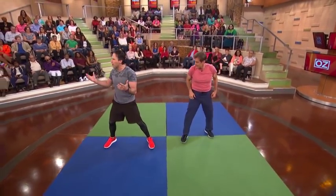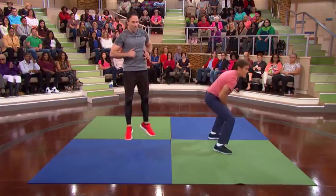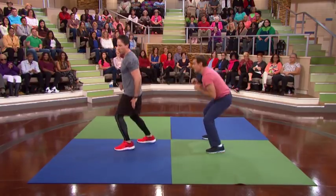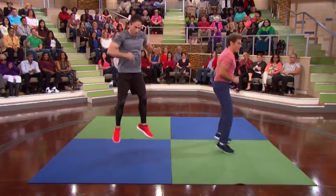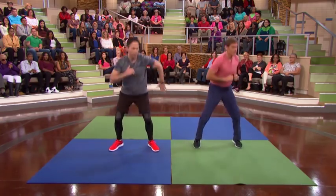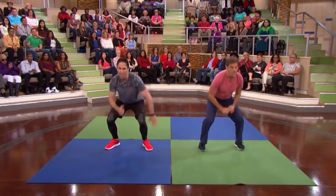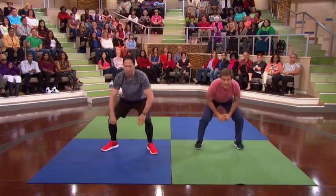Let's go a little crazier, shall we? So now we're gonna squat down. You're gonna turn on the side and you're gonna go back in the middle. You're gonna turn and back down. Now we're getting the core involved because we have that twist. We're getting the legs, and you get the cardio as well. So you're burning calories while you're building your body. One more time, and boom. Perfect.